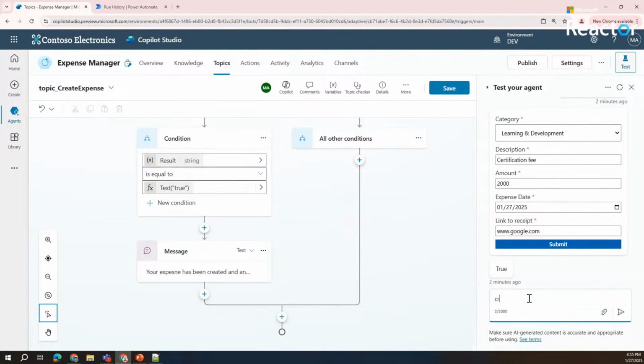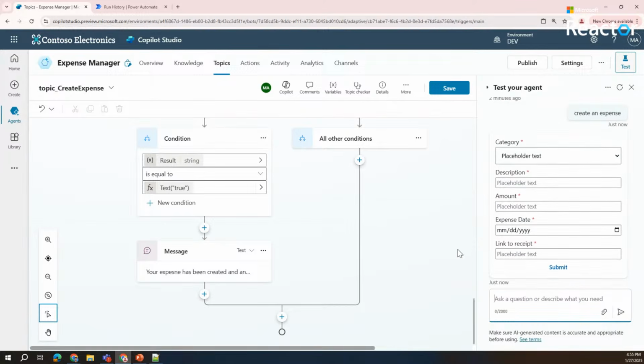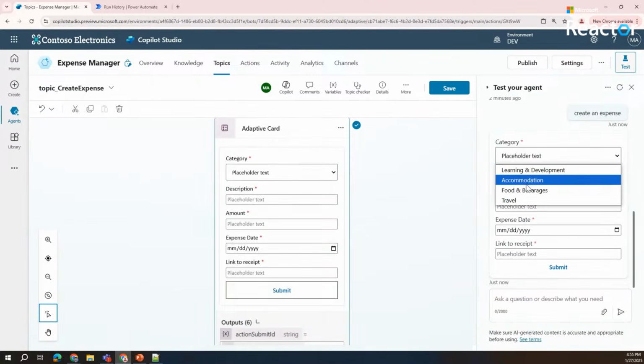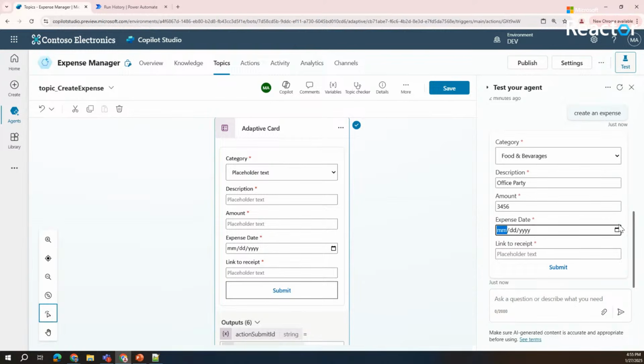Let's ask, create an expense again. I would now test the conditions: foods and beverages, office party. I would test 3456, and I would say today. I just submit now.